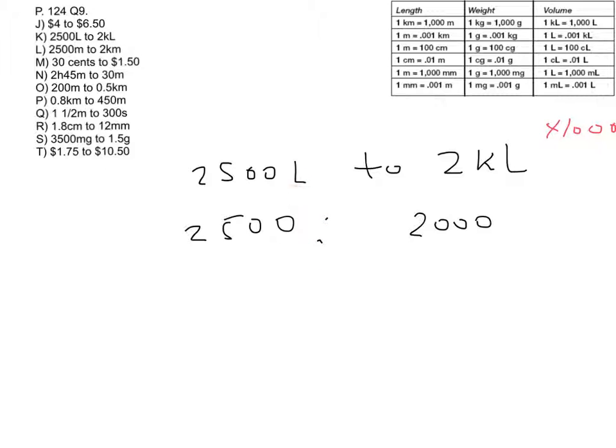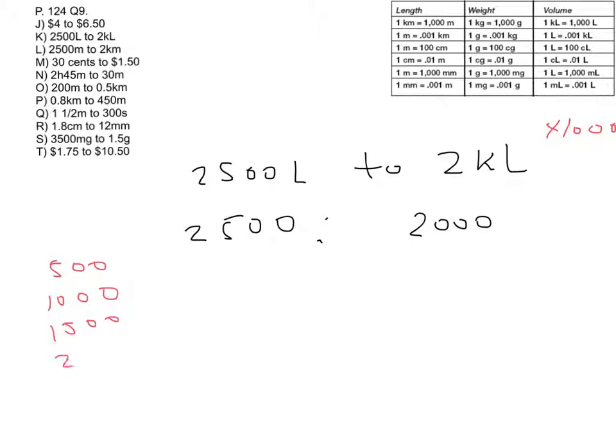So now we have the same measurement, and now we can write it as a ratio because we have the same measurement. Now we don't need to use our times tables again because we know what that one number is that goes into both numbers, because obviously we need to simplify this ratio. So the number that goes into both numbers here is 500. So how many times does 500 go into 2500? Again, if you need to, you can even write it out.